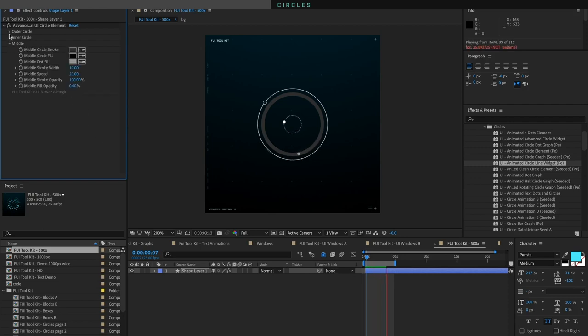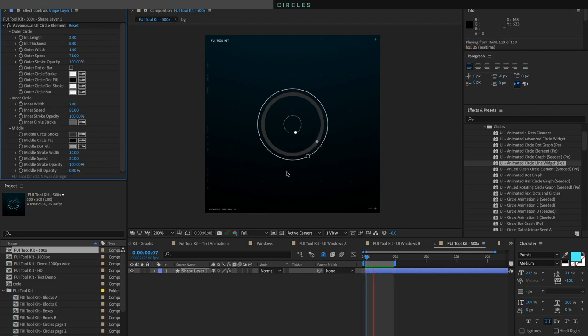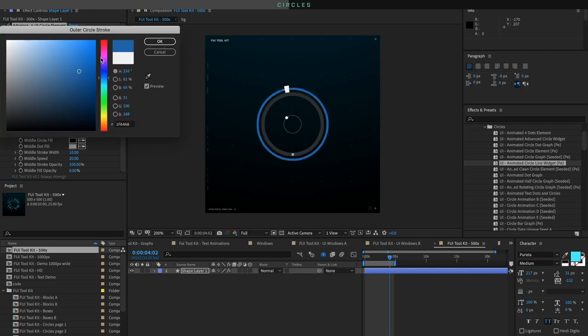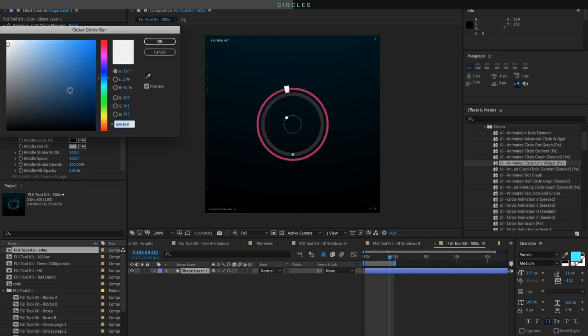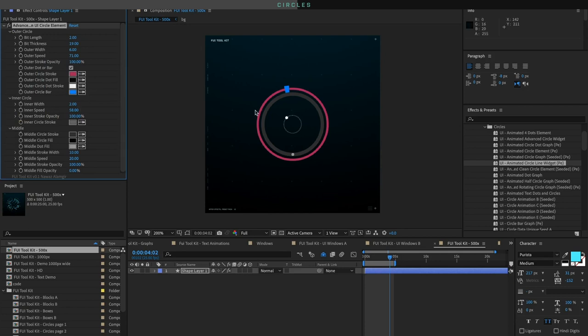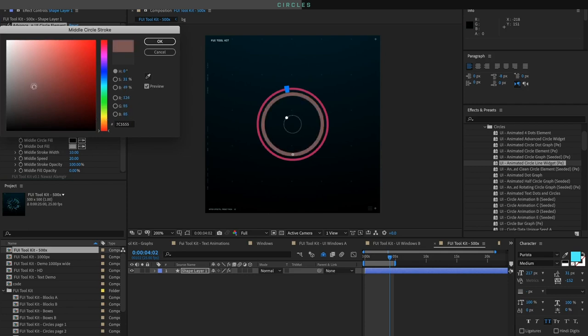This one has a couple of different customizable controls, color, widths and heights and things. So if I wanted to change maybe the outer circle, maybe get rid of it, or make it thicker. And then this circle here, maybe I want that bit to be bigger, and I want that to be maybe this color. And then this bar itself to be blue. Maybe this inner track to be blue as well.